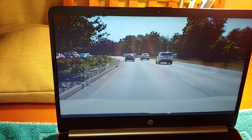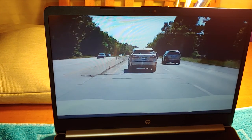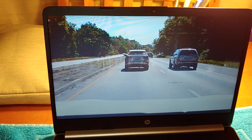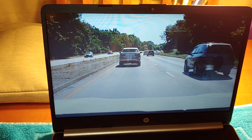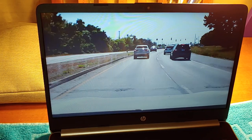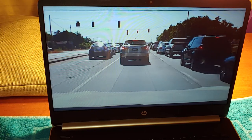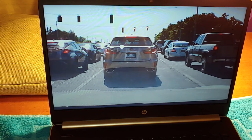I found a problem with that — I think it should just record continuously. I tried it many different times and it does it every time. Also, look at how the video image is not as clear as advertised. It says 720, and I have it set to 720, but the quality is still kind of pixelated — not as clear as I thought it would be.